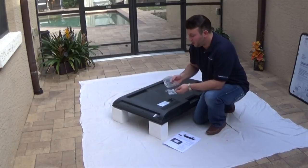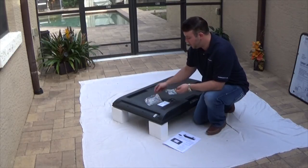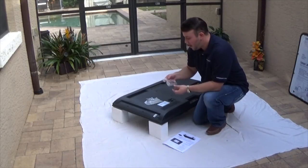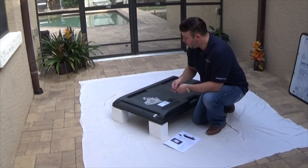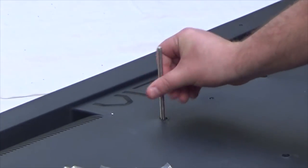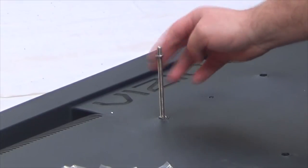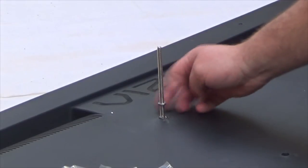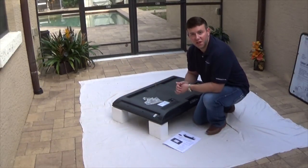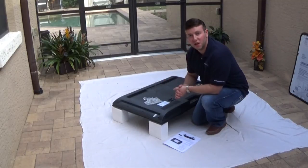Step six: you're going to need your threaded studs — I'm using M6 studs. You'll also need M6 internal tooth lock washers and M6 hex jam nuts, both marked on the front of the bags. Simply install the stud into the back of the TV mounting holes, drop the lock washer over it, and thread the hex jam nut all the way down and tighten it up. Do that for all four holes. Note: if using a 19 to 29 inch enclosure, skip the studs and nuts in this step and move on to step seven.